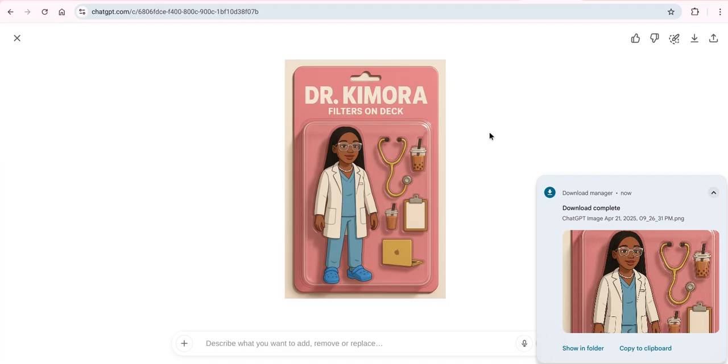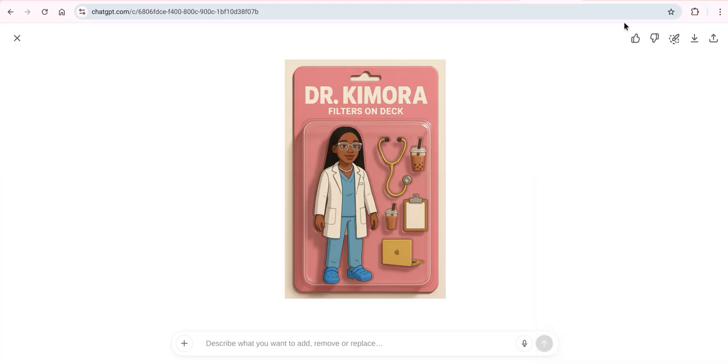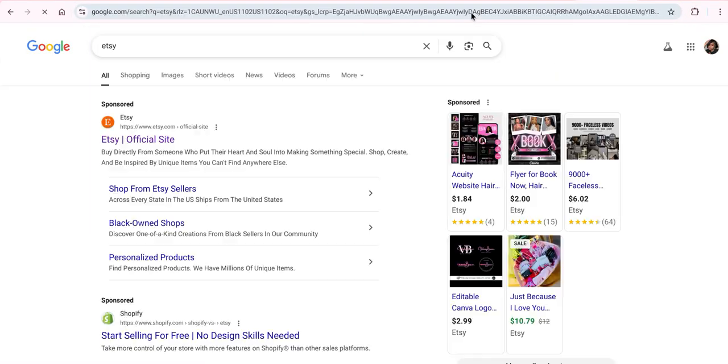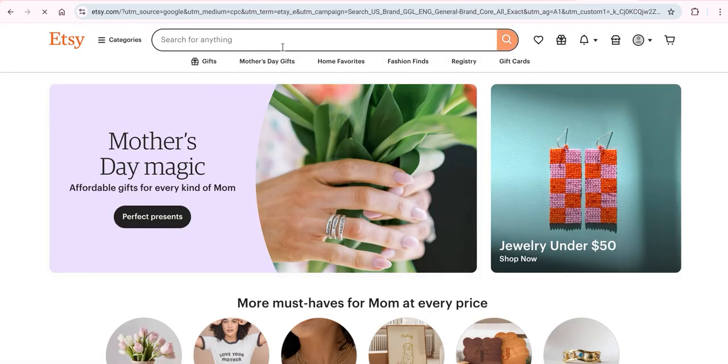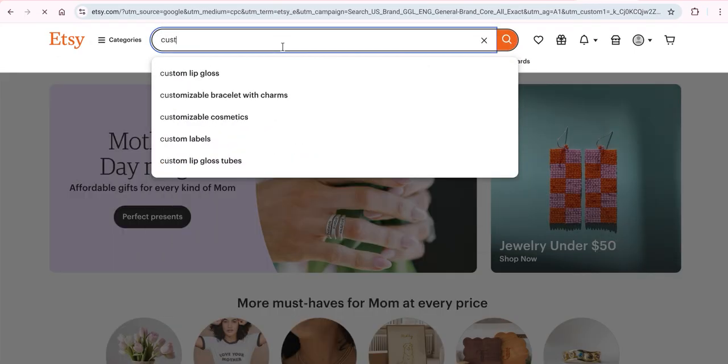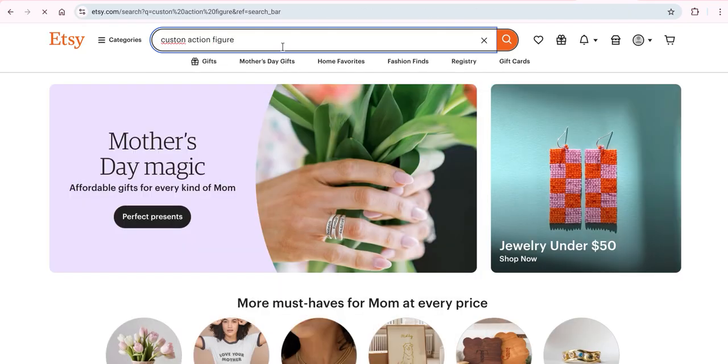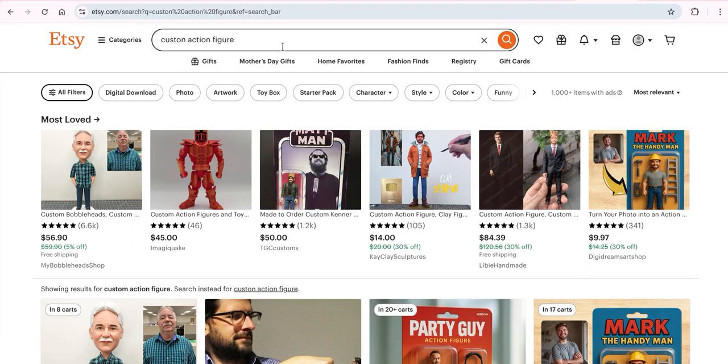And these are what's being sold on Etsy. And I'll show you right quick. Let's go straight to Etsy and show you how much they selling for. Custom action figure. That's what they call them. But to me, I just say dolls. All right, and let's see what the ticket is. Wow, I don't think, okay, here we go.